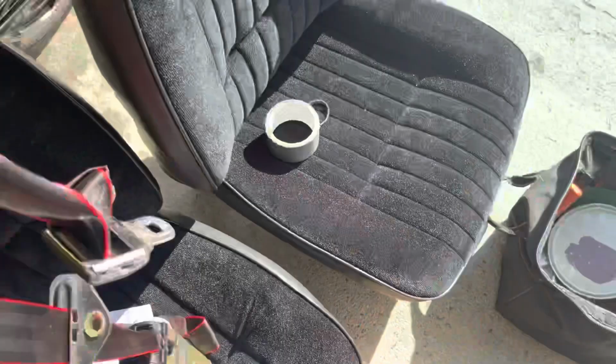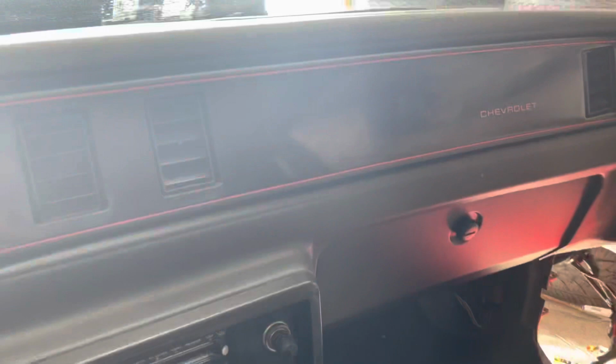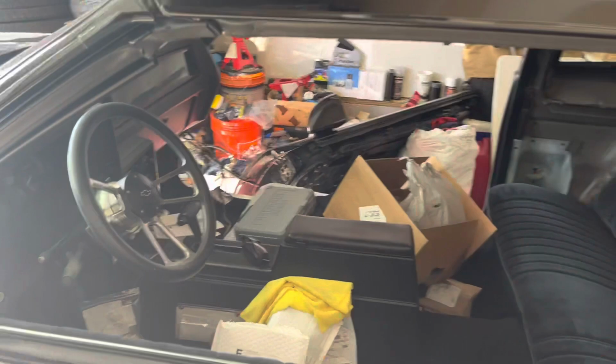So, but you get the idea what it's gonna look like. Up against that seat, then the black with the red on the car, and then the black and red on the dash. I need to do this trim, put the red stripe back on there, and I'm gonna put my red stripe back here as well, so all of it can flow together. All right, we're gonna get to work.